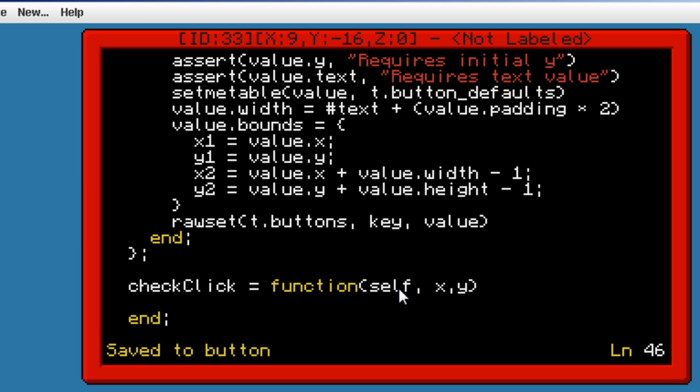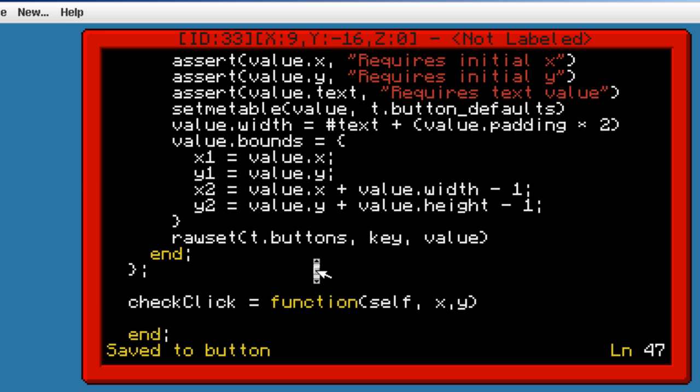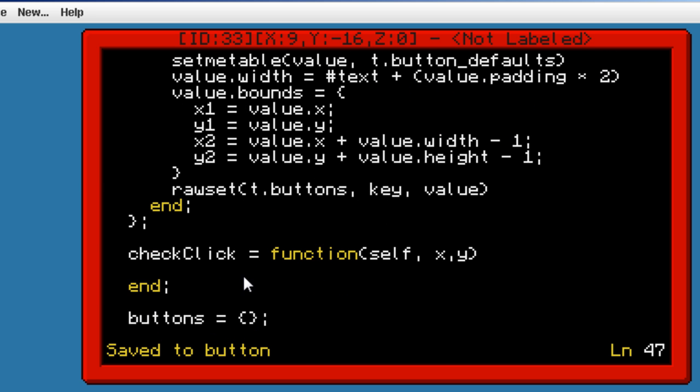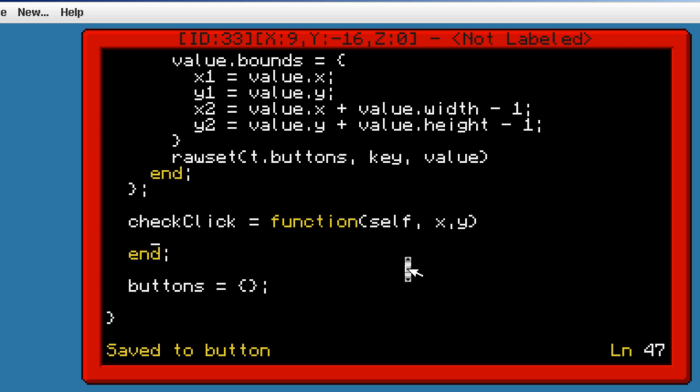Now the reason that it needs the self parameter and I can't just refer directly to the button table is because if you are defining a function inside of a table, that function actually doesn't know that the table exists yet, not until after the table's already been defined. So it's going to error when you try to run it. So that's why we need this self.